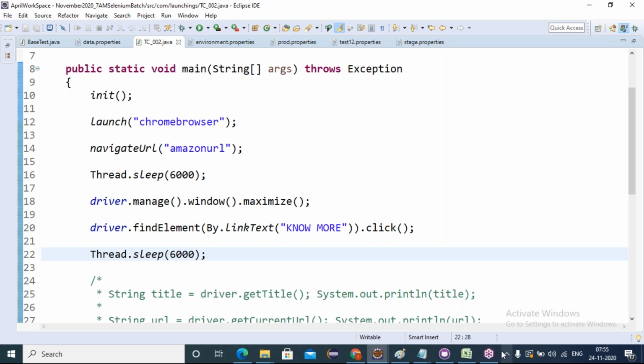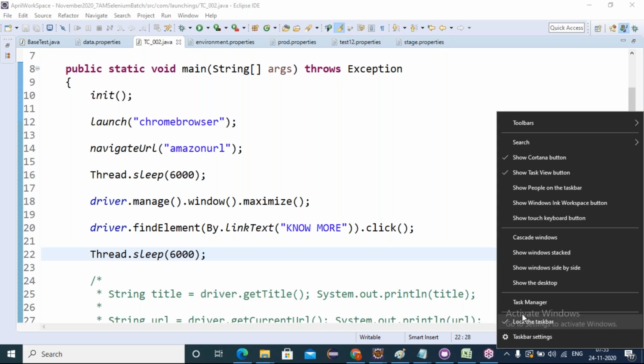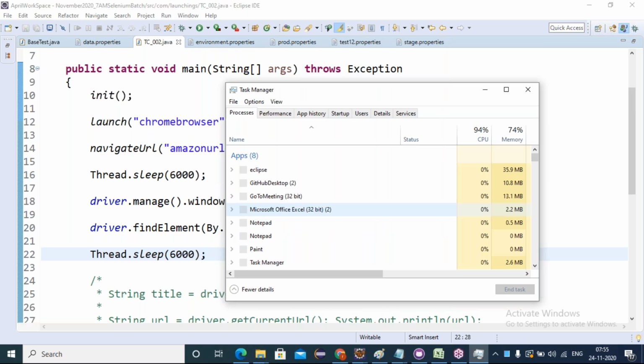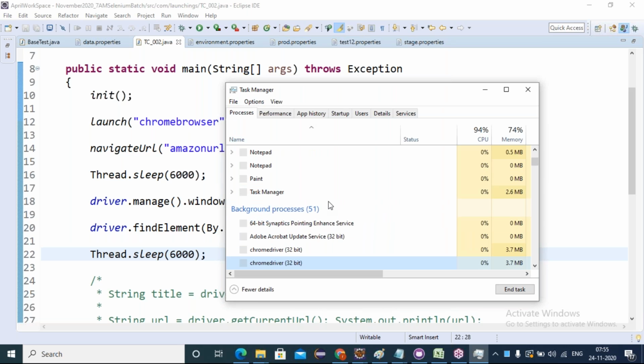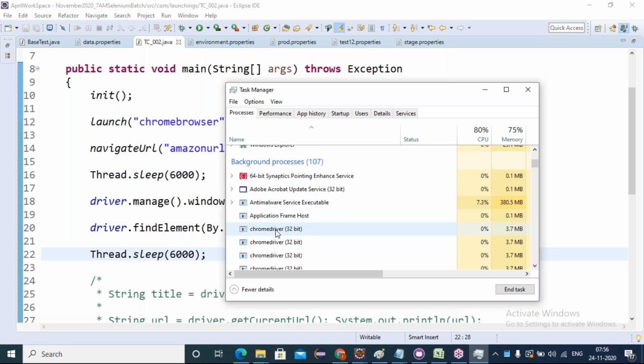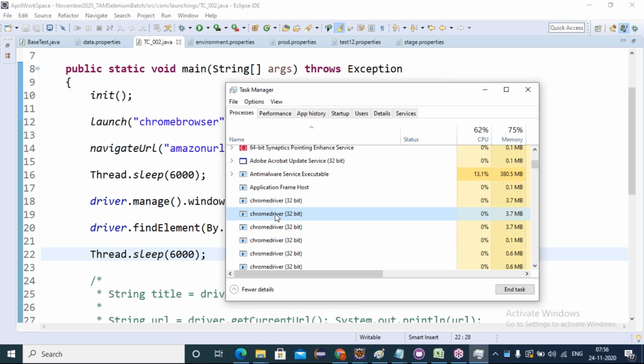Now let me, one second, friends. Task manager. Earlier some browser drivers are there, friends. Let me kill that. So some Chrome drivers are there. Let me kill it. Delete, delete, delete, delete. So many Chrome browsers I opened through automation, right?